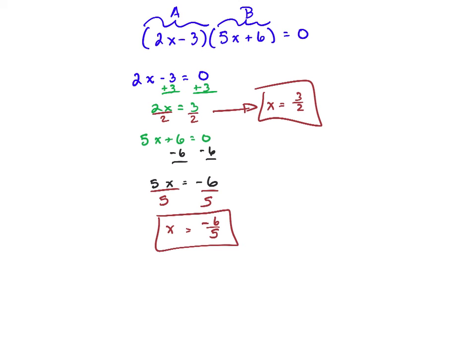Now again, this is not normally how a problem starts. Usually this would all be combined into one big quadratic equation. But for right now, let's suffice it to say that it'll be given to you as a factored form. You just have to set each factor equal to 0 and solve those. Let's look at another example. Let's make this a little more complicated.